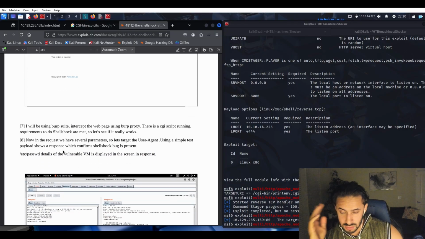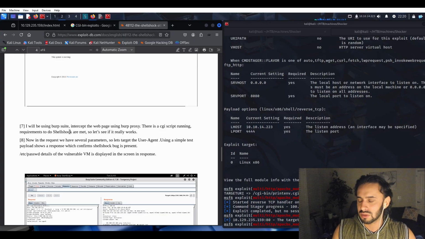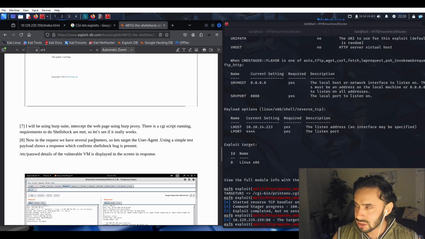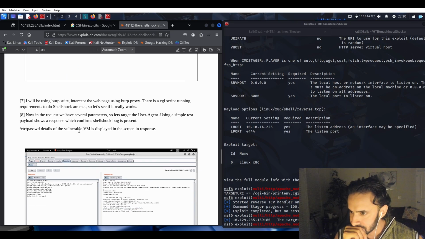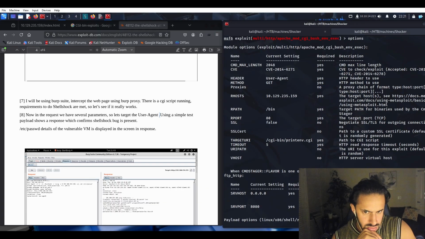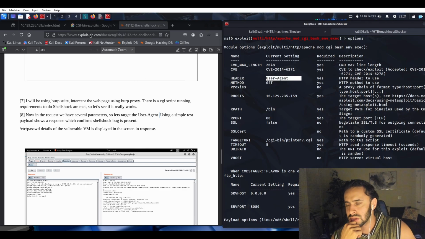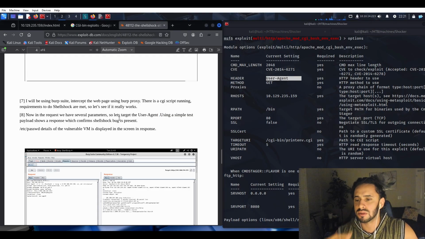Okay, so I was in the right direction with the request and response earlier today from one of the exploits. It kind of gave me the hint. And then we also saw the user agent, which, speak of the devil, we saw here as well. The HTTP header to use is the user agent, and it fits the description.